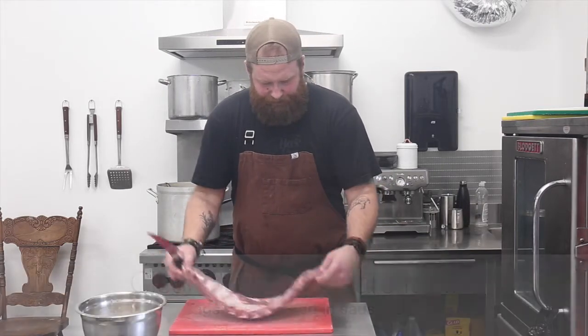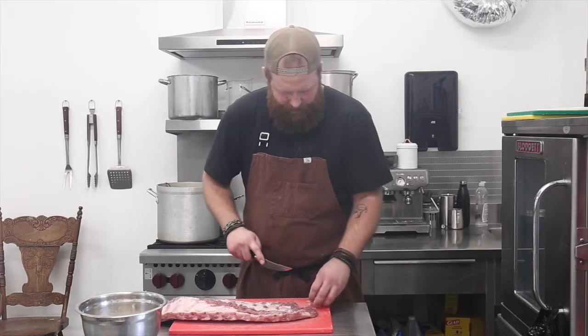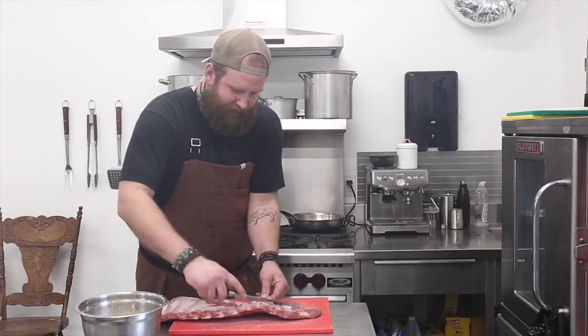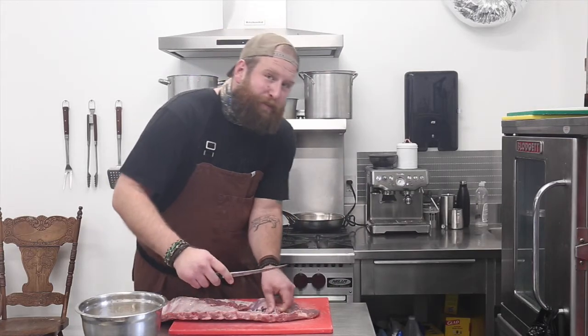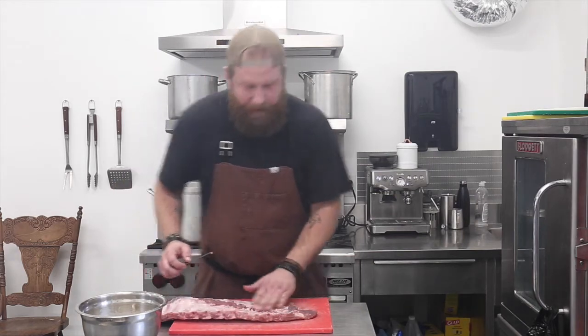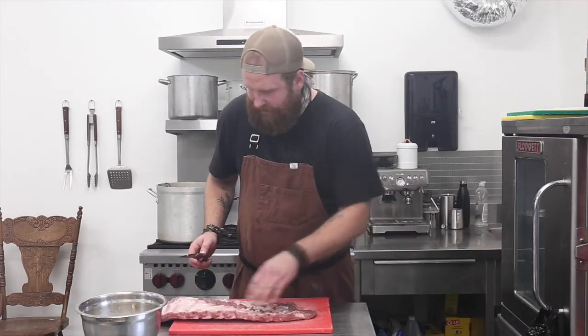So what we're gonna do now is we're gonna trim these beautiful side ribs up and get them ready for that. So all you're gonna do is you're gonna find these little tags, just take them off. You can put them aside, keep them. You get this little thing going on here. They're just gonna burn. So you're better off just taking that off, putting it aside, and using it in something else. You can grind it up, whatever. Definitely save it. But yeah, you're just gonna wanna take those off. They're just gonna be burnt ends anyway.